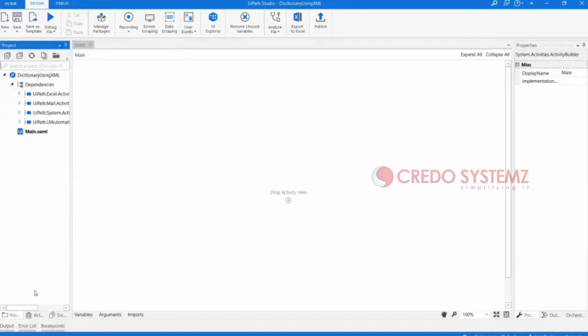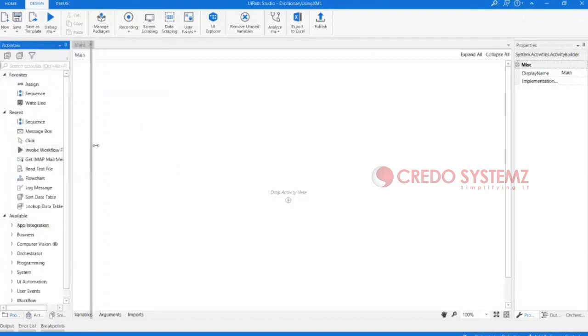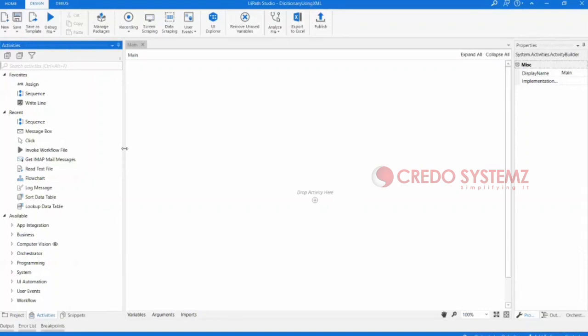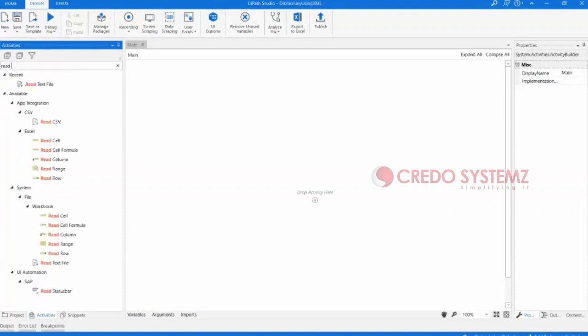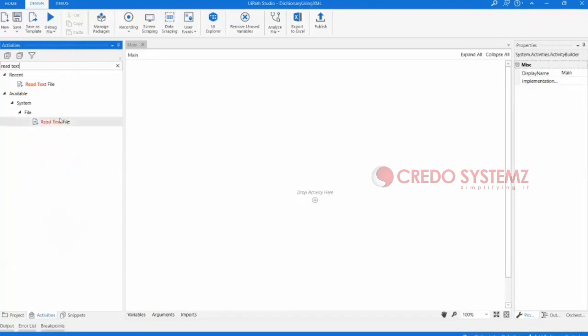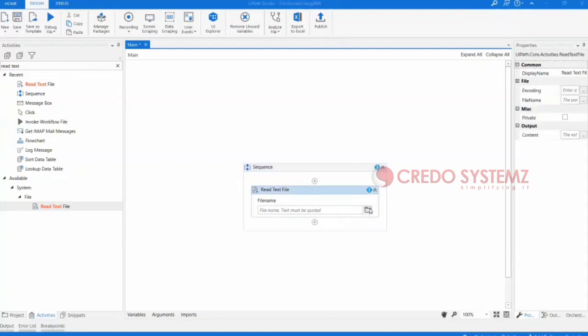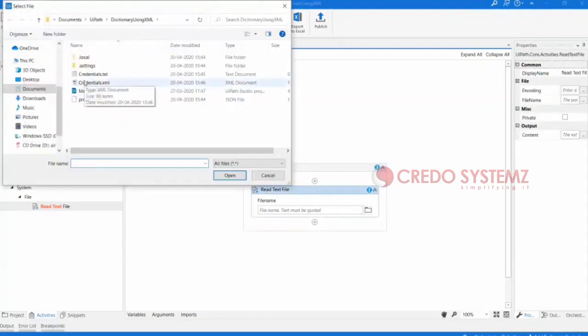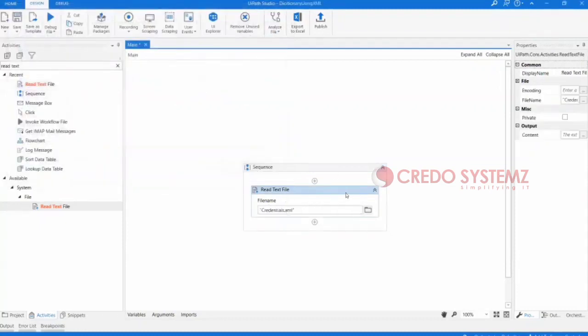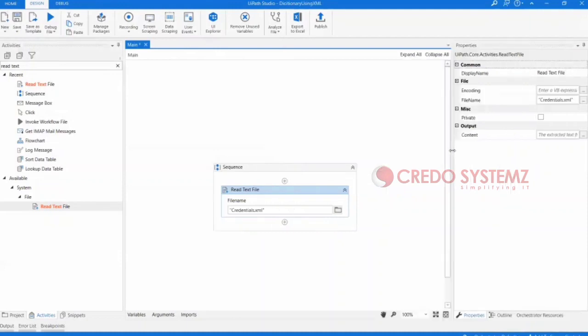Okay, so for me to actually start with the program, let me first understand: every time you deal with data source files, you first need to pick the file and you need to read it. In order for me to read the XML file, I'm going to use the activity Read Text File. I would mention what is my XML file name, and whenever I'm reading a file, there will be an output format that will be created.